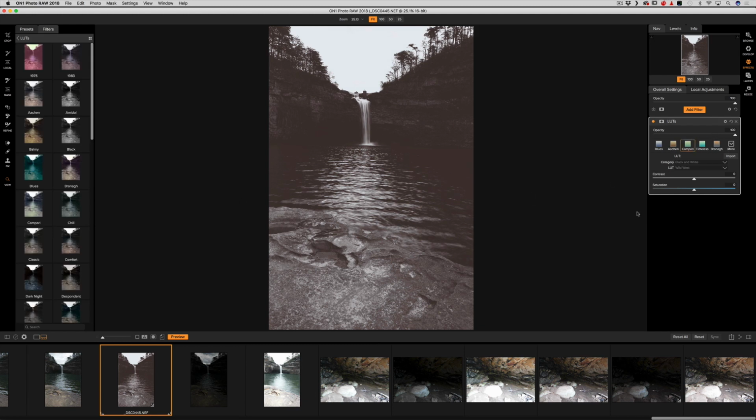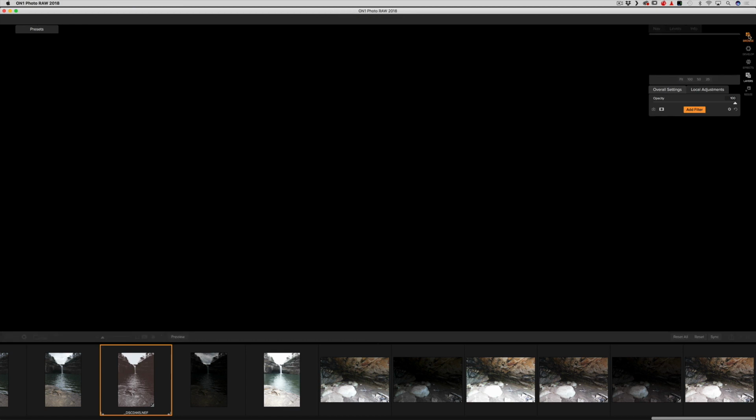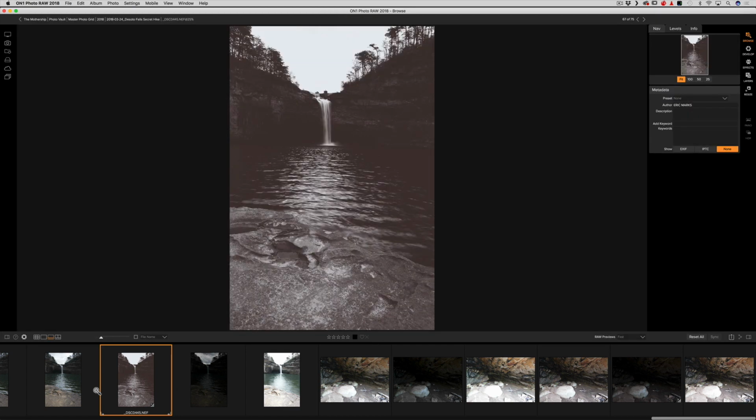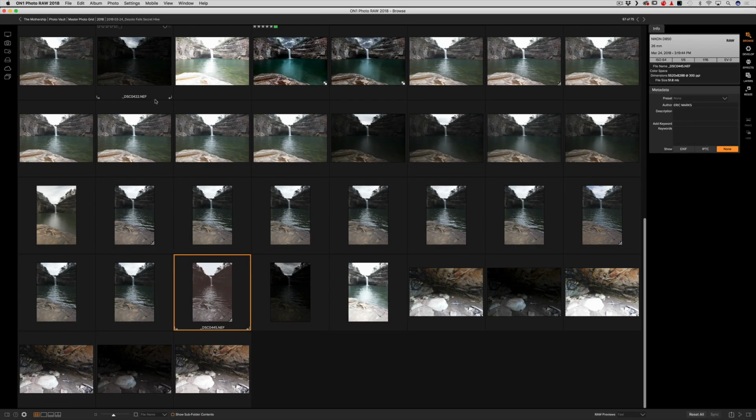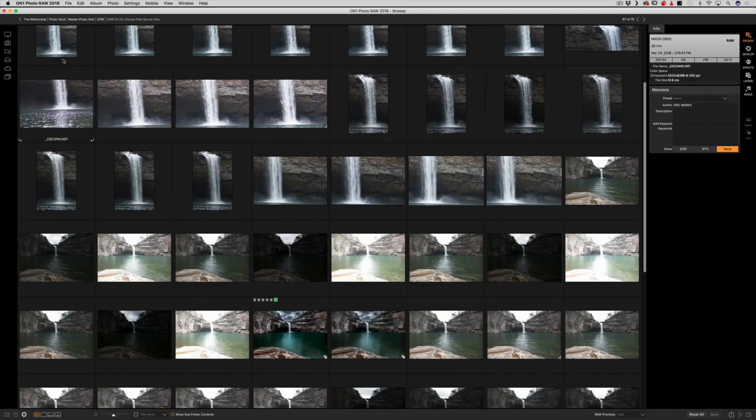Okay, so we've looked at LUTs. I did a super fast HDR merge just to see what the speed performance was, and then we looked at the film strip culling. And then the other thing I was going to show you, let's head back to browse real quick. If you do shoot RAW plus JPEG, which I don't, then you would have duplicates of all these photos. You would have an NEF if you shoot a Nikon, and then a JPEG, and an NEF and a JPEG, and it'd be the same photo.